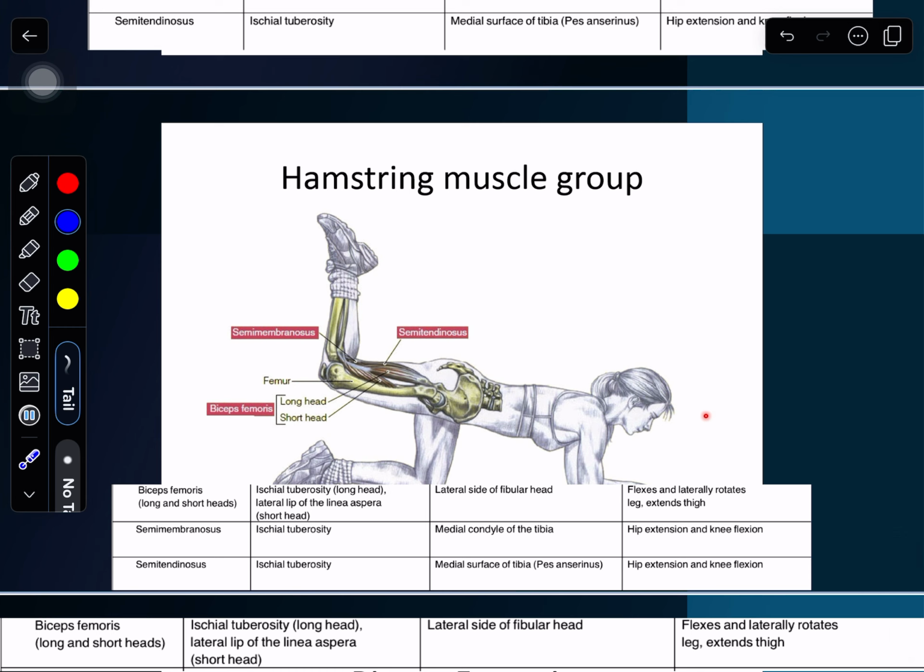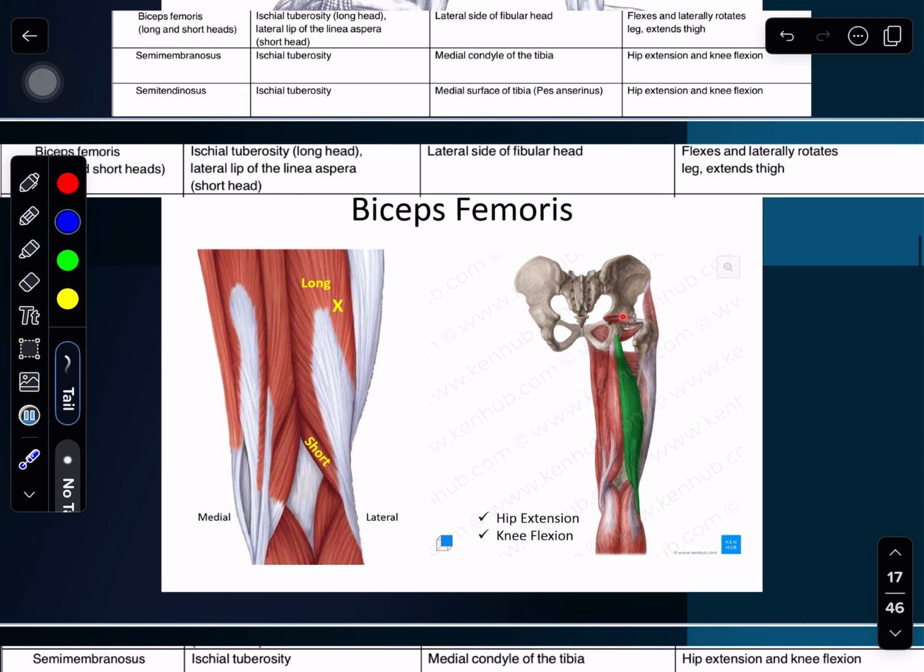Here's another image that we can see. This is the hamstring muscle group. You get a better idea of what we're looking at in terms of the biceps femoris, the semimembranosus, and the semitendinosus. Now let's just talk about the biceps femoris a little bit more deeply. This first one, the biceps femoris, we've seen the word biceps before, two heads, and the very expansive long head can be seen here. And then you have a little short head that emerges from the distal femur. It's going to insert onto the fibular head.